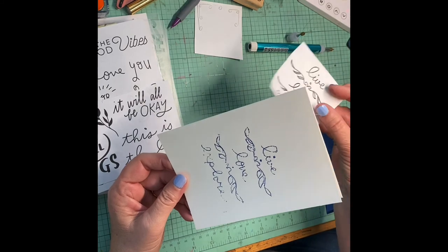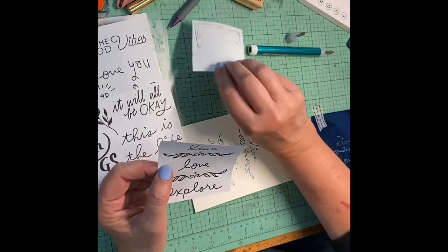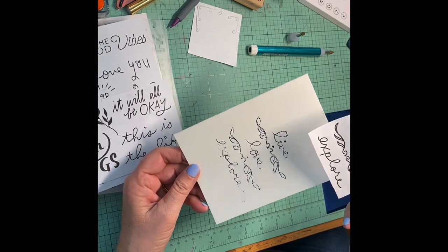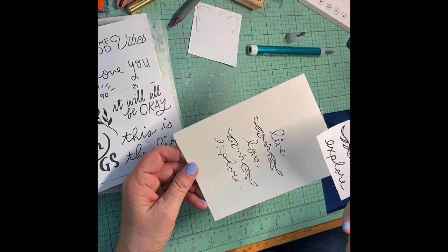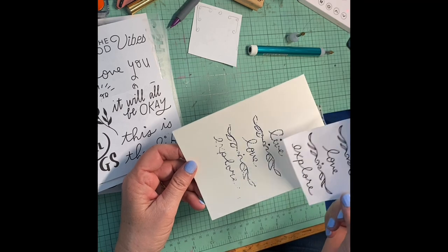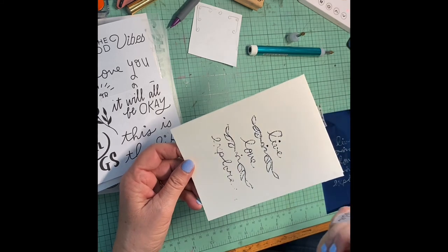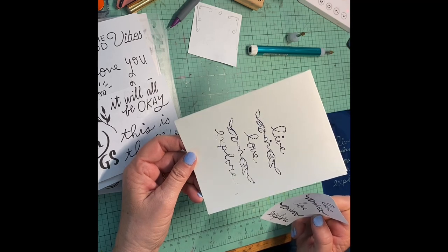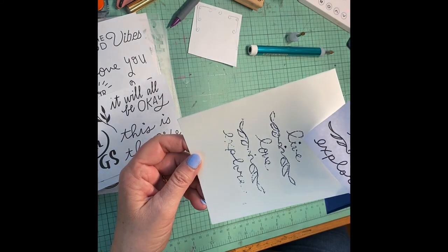So this is thinner paper. Well, yeah, I think it is thinner paper than the copy paper. But so there's a couple of things. Pressure and speed. You want to go slow. And I don't remember, I went slowly at all of them, but at this part, the top one actually seems to be a little bit better than the others. Maybe because some of it was already done in my other attempts. Although I don't know if I got it quite on the line because there's a little extra shadow line.